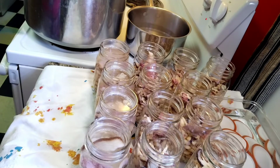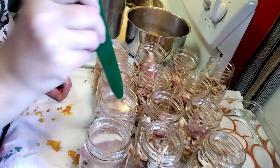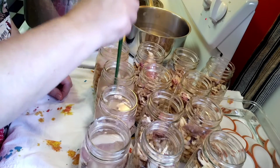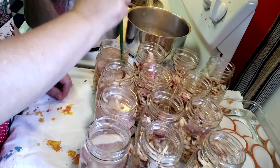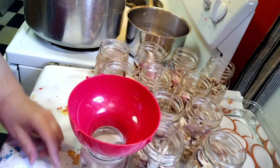I forgot to show y'all to do bubble. You want to do bubble because that water level is going to fall down. And that just gets rid of any air pockets in there. And then I will adjust my water on just this last one, I think.